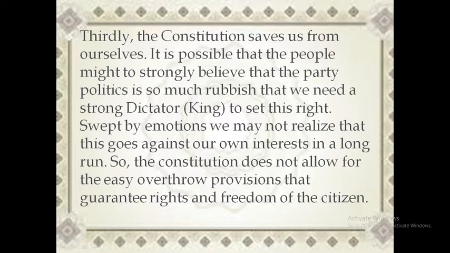But with this, we would go back 200 years, as it took 200 years to get freedom from dictatorship and kings, and have people rule, or democracy. All the struggle to be independent will go in vain, and we will go back to the slave system we were in 400 years ago. So the constitution saves us from ourselves, so that we do not take any such decision swept by emotions.